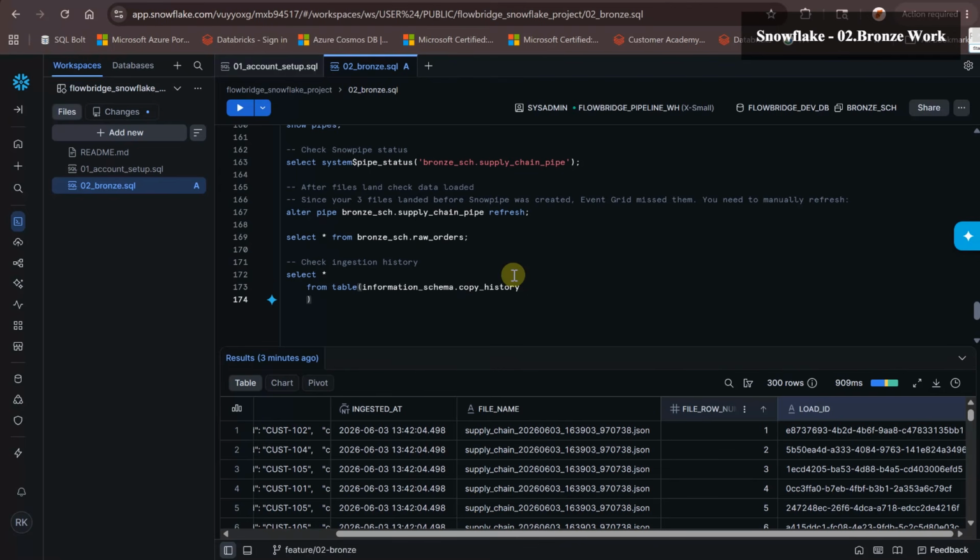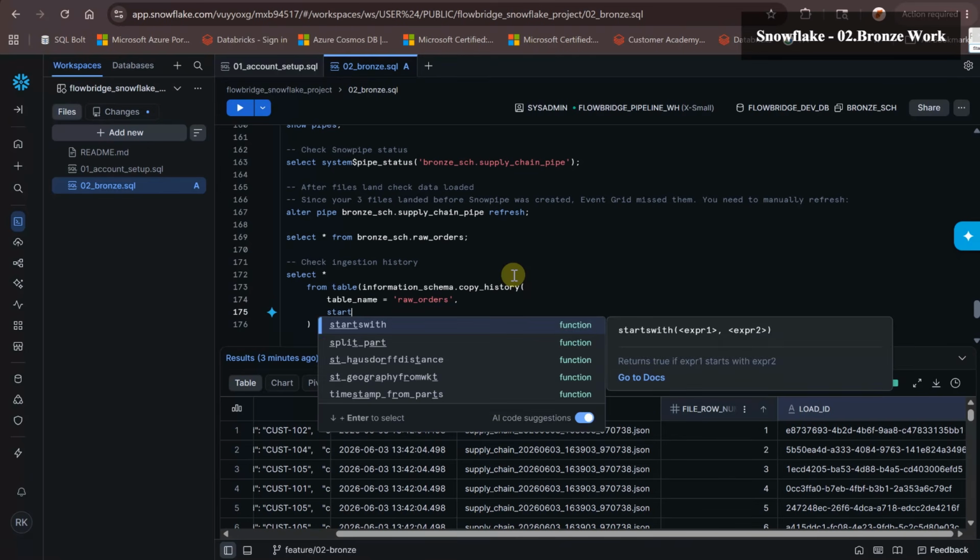Under copy history we need to mention the table name, otherwise it will give many entries and would be difficult to figure out. And then we'll mention our respective table name for which we need to check the copy history.